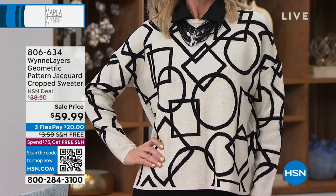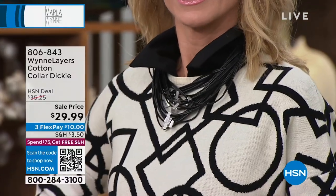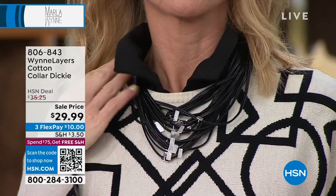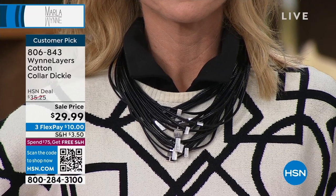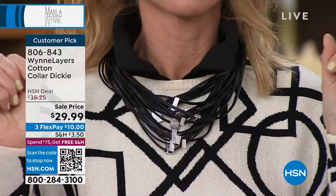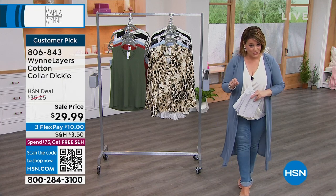The dickie is back! Everybody loves this thing — it is such a wardrobe hack. You want a little collared look without all the drama, without the extra bulk of an official button-down under anything you're wearing. There's a reason this is a customer pick. It is a brilliant essential. It comes in black and white, machine wash, dry flat. It's essentially a little shirt collar with no shirt — just gives you the function and the look without all the bulk.